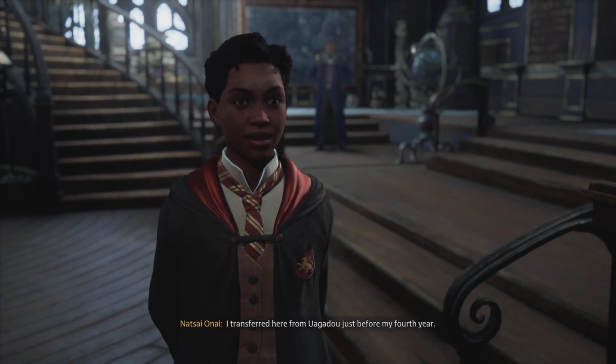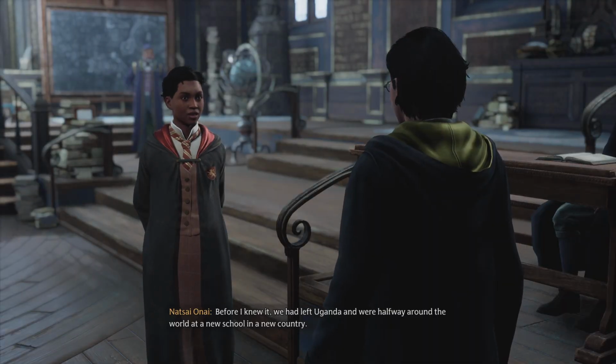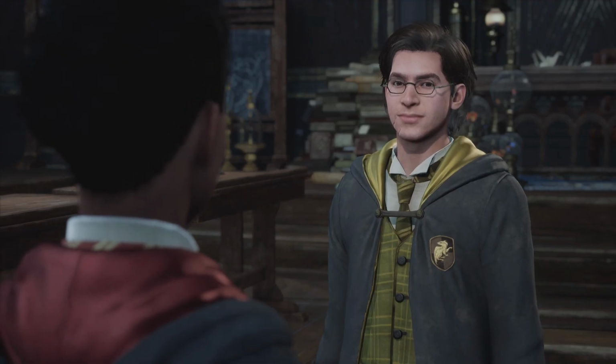I transferred here from Ouagadougou just before my fourth year. My mother received an offer to teach divination here. Before I knew it, we had left Uganda and were halfway around the world at a new school in a new country.